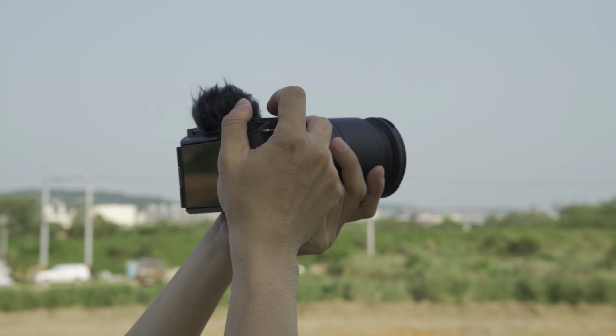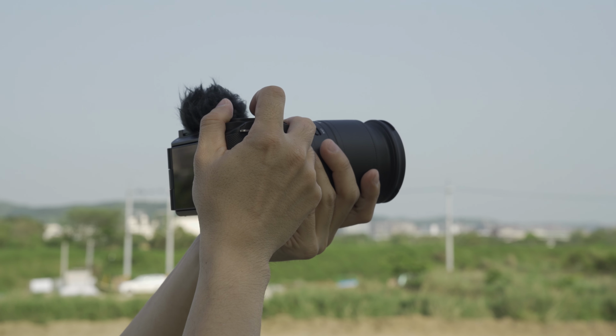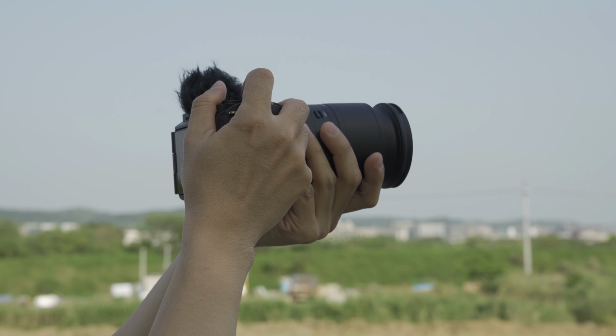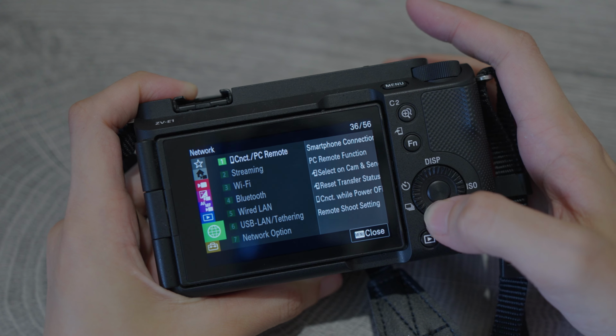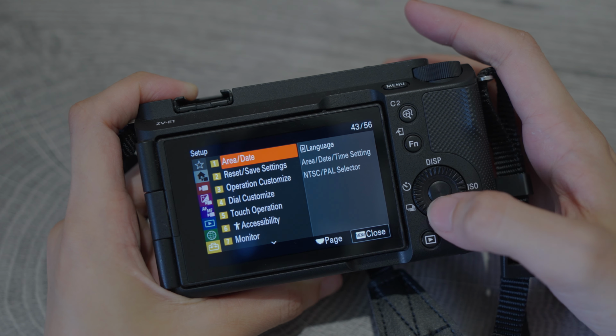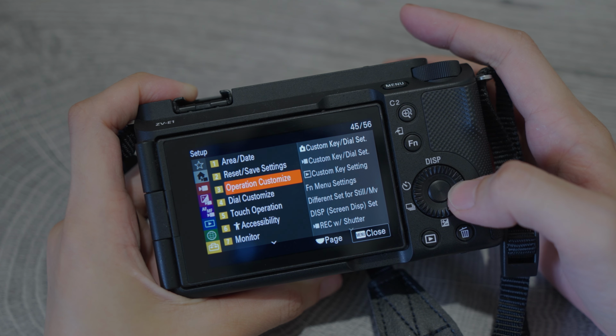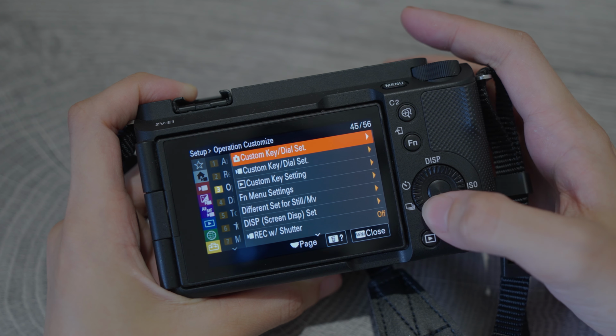The ZVE1 is a video camera, not a hybrid one, so I have always assumed it doesn't have separate menus for photo and video, just like the ZVE10, but it turned out it does. Go to Menu, Setup, Operation Customize under number 3.